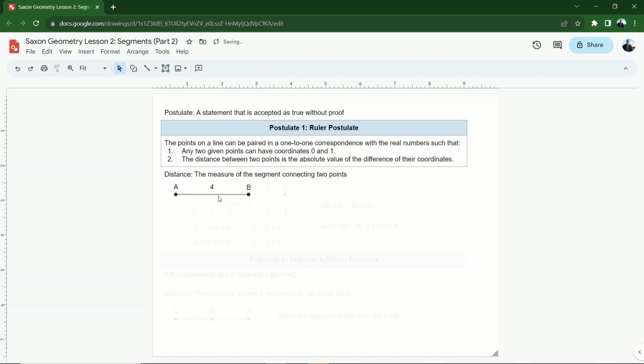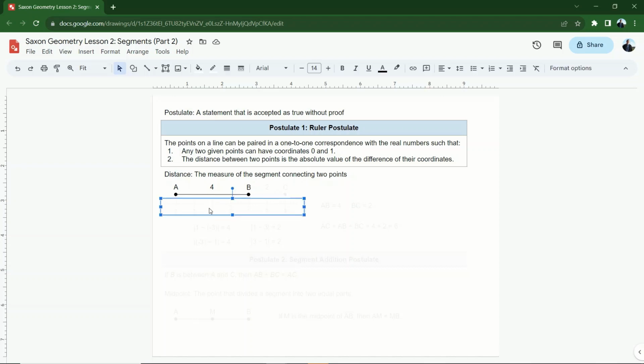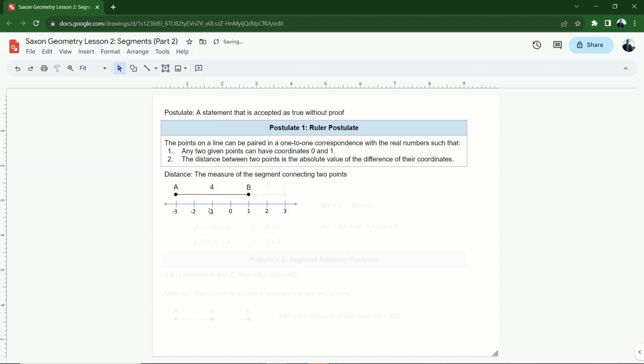All right, now let's take a look at a segment with some endpoints. We'll take a look at this one. Here I have segment AB, okay? And I'm going to note that AB has a distance of 4. How do I know that AB, though, has a distance of 4? Well, if I'm stating the distance of AB, that means that I must have measured it according to some measurement instrument. And my measurement instrument is basically just a number line.